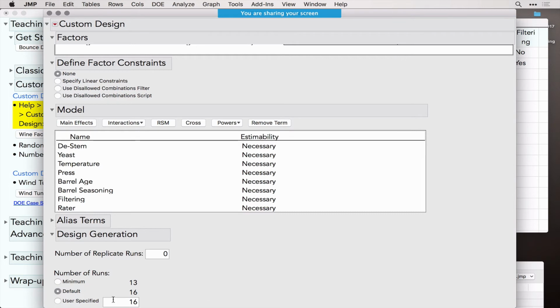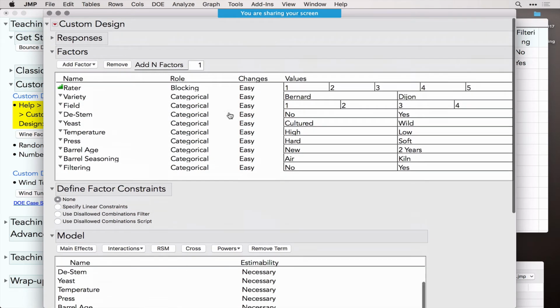Every rater can test 8 wines, so we can have a total of 40 runs. And now you see that this makes 5 raters testing all these combinations of wines.